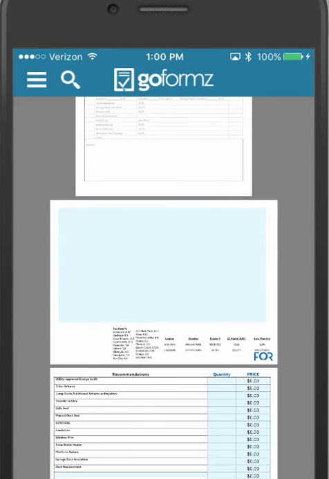The last page there is for pricing, and so the office person will be able to open this form back up, add in all the quantities and do all the pricing and everything like that, and that's it. So this will add a little extra time if you do it while you're in the home, but it'll save you a ton of time when you're outside of the home as far as building your reports. Even if you just took all your pictures and then built the reports while you were hanging out or in between appointments, this just makes things a lot easier for you.